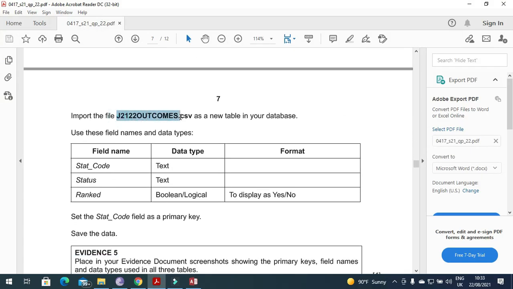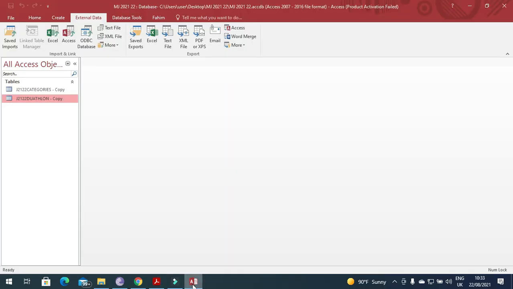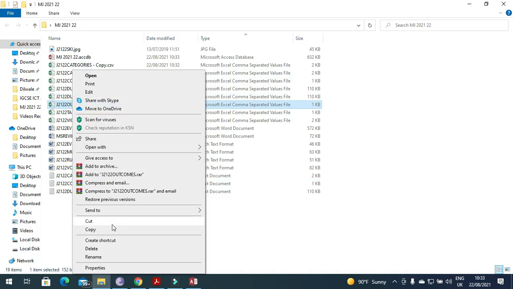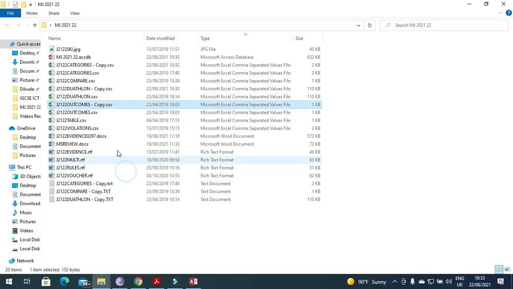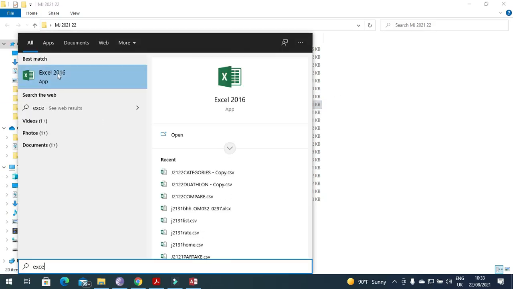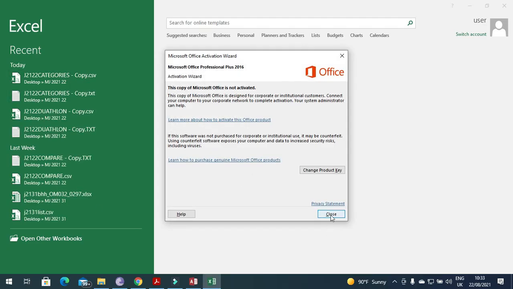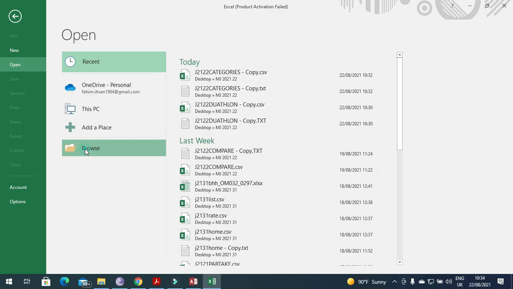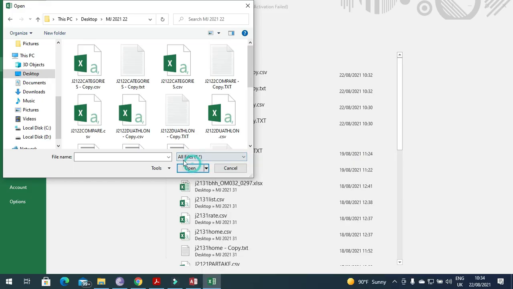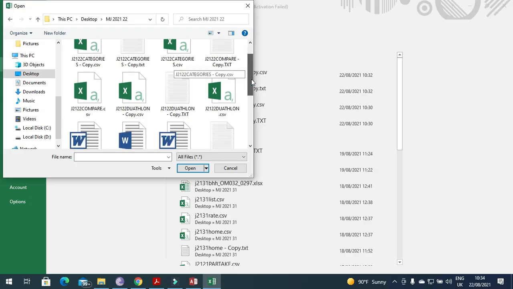Import one more file, J2122 outcomes. So again the same procedure, outcomes, copy and then just paste it and then rename it with the txt extension. Then open the Excel application here and open the workbook, which is outcomes.